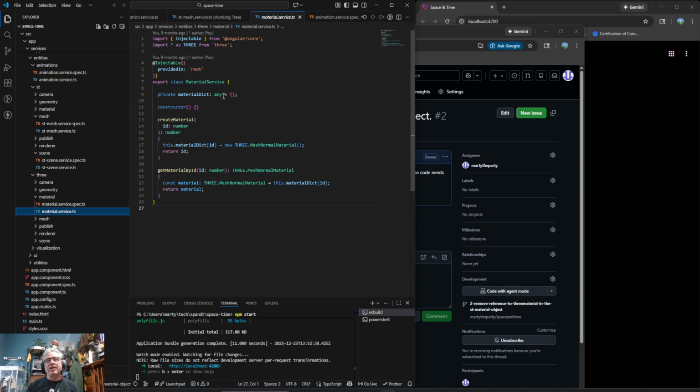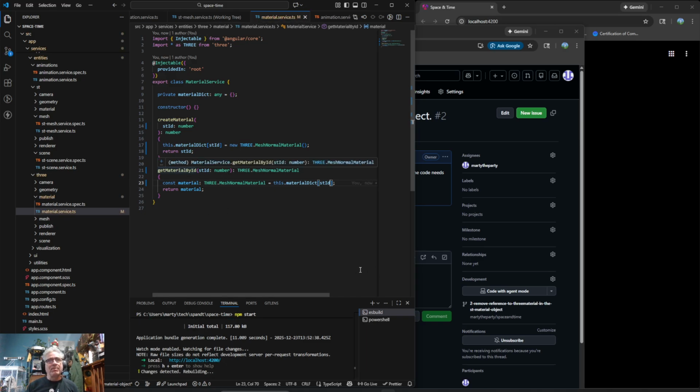It is not strongly typed, but we created an issue in the future to do this. We have a create material that returns the ID, and it accepts an STID and creates it. I'm going to fix that right now, because this is extremely confusing. ThreeJS also has IDs, and who's to tell whether it's returning a ThreeJS ID or the material ID? So for get material by ID, I'm just going to make that STID. It wouldn't surprise me in the future if I end up holding a reference to the ThreeJS ID and wanting that returned, and this is where it would happen. At that point I would probably need to refactor this to be STID.